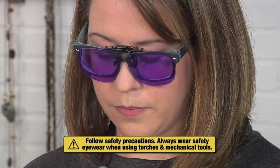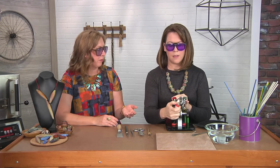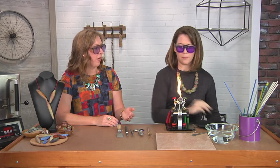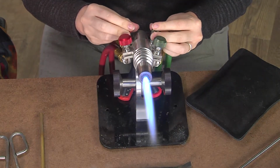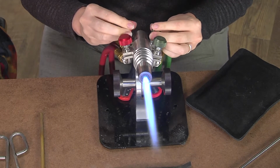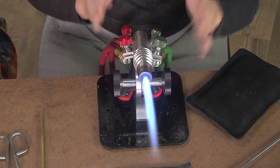Okay, while you're lighting this, let's talk a little bit about the torch. There are different ones. This is like a medium-sized one. Well, it's on the larger size. So it makes it more possible for you to do larger things. Exactly. And you've got your propane and your oxygen already open, and that's flowing. Yes, and that's how you get your flame. And then there's an inner and outer flame to this torch. So right now we're going to be working with the inner.